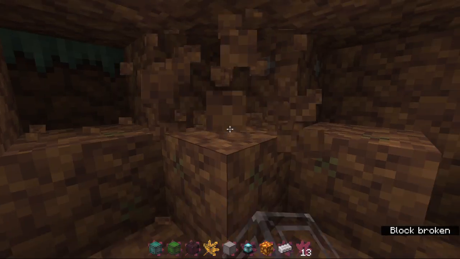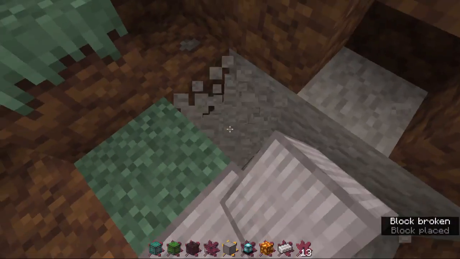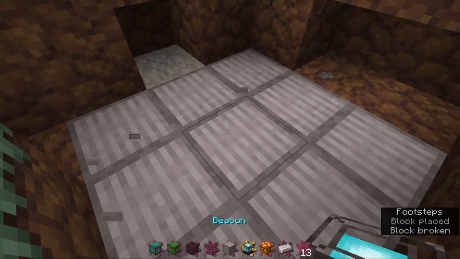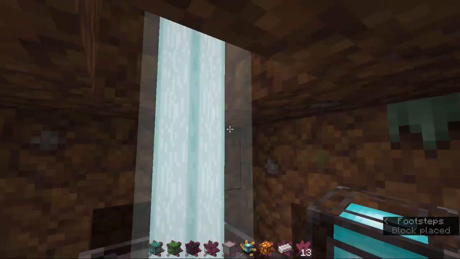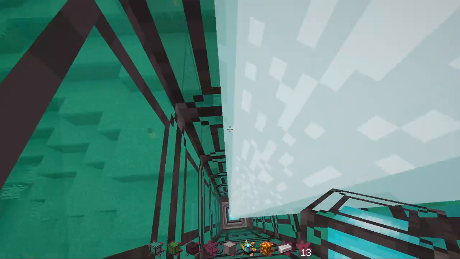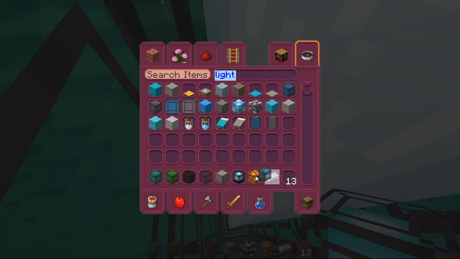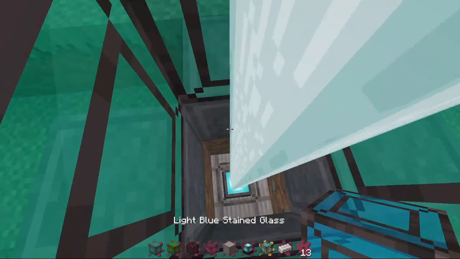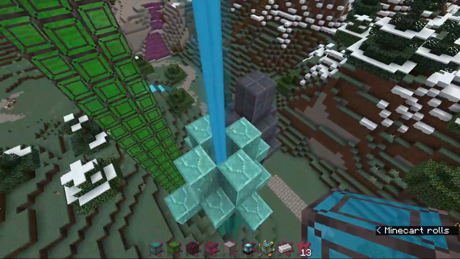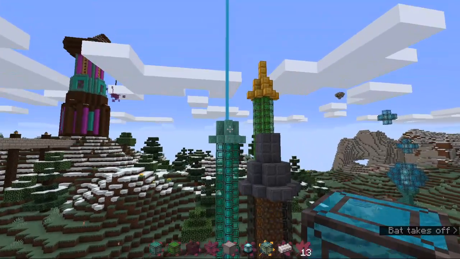Tear out the ground here for a second. Alright. This is like the bare minimum for a beacon. Yeah, that's the bare minimum. Oh no, I've trapped myself in here, oh no. Oh, my brain. Ow. Wait. Light blue glass. I have an idea. Yeah. Let's see how this looks. Ooh. Neat. It looks like a little top hat now.